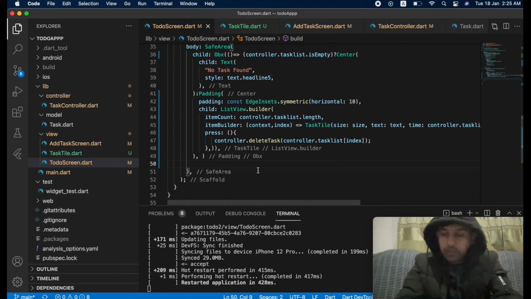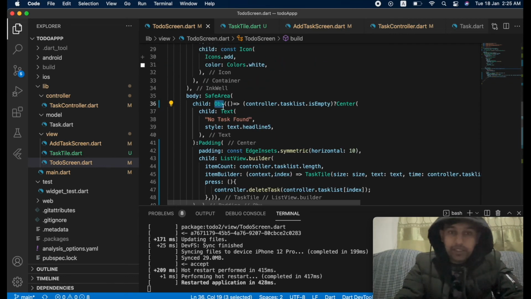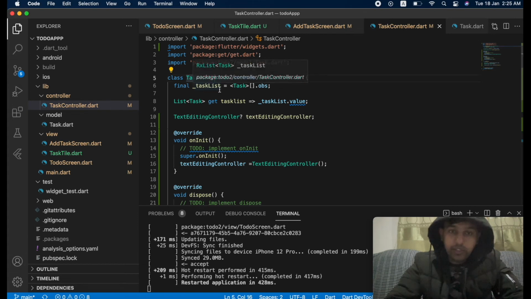Okay, MobX is used for state management, so it can automatically reflect the changes that happen here in the list, right? Because we have used dot obs here, this is used for making this data observable.